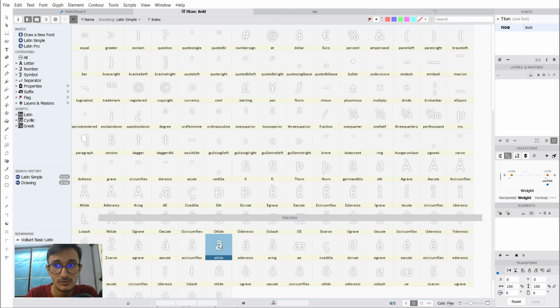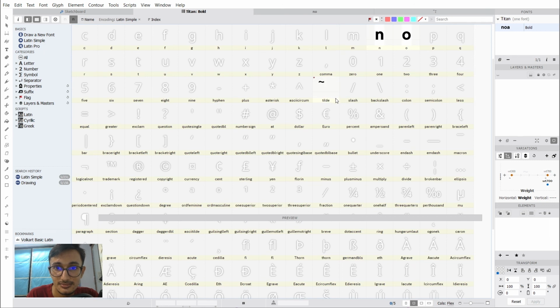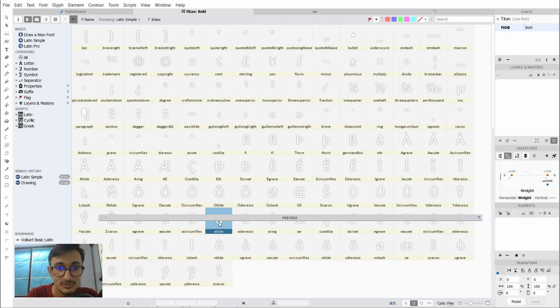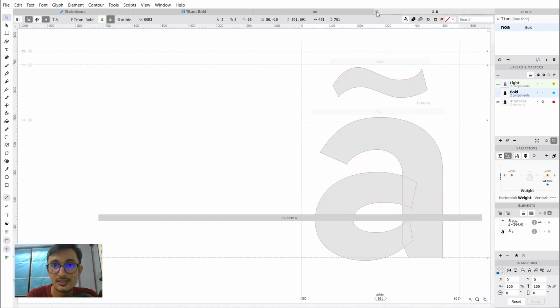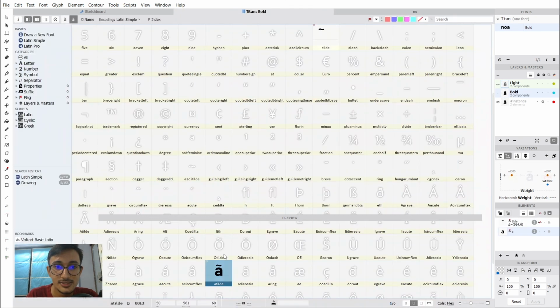Okay, so there is a method to create a glyph automatically. You can see that we have created A and we have created tilde. So we don't actually need to make the tilde characters. If we have this a tilde glyph, as soon as I double click on this a tilde, my glyph is automatically created from components.